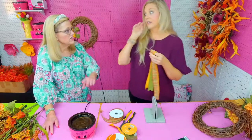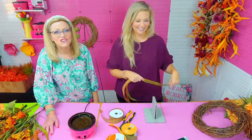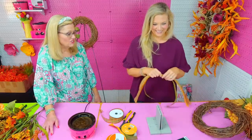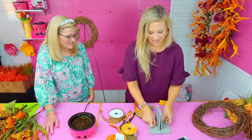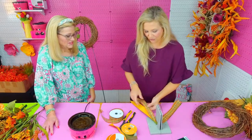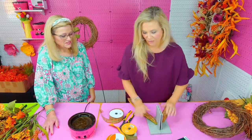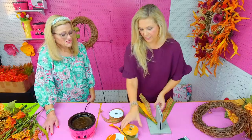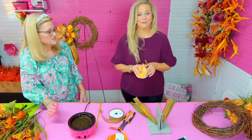I'm getting pretty good at eyeballing it after all these years. That's about the standard length that I do if they're going to be long. Now I'm going to go ahead and just stack them in there just like that. I've got my green, and then I've got my gold, and then the plaid is on top. Now I'm going to start with the order that I have the tails in. So I'm going to start with my green.